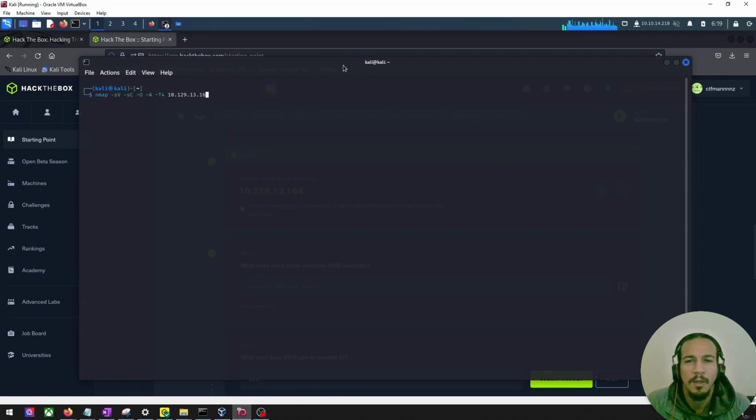Just like the last lab, we'll be using -sV for service version, -sC to enable scripts as we search, -O for operating system, -A for aggressive, -T to speed things up, followed by the IP. We will need sudo as we're running without root privileges on this machine.